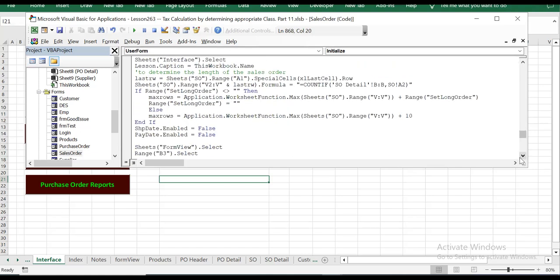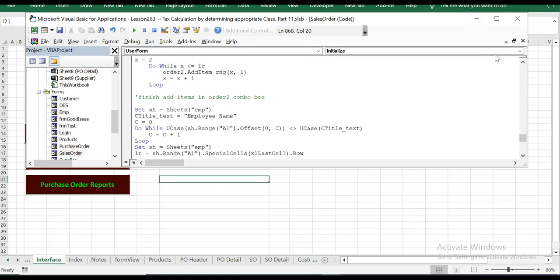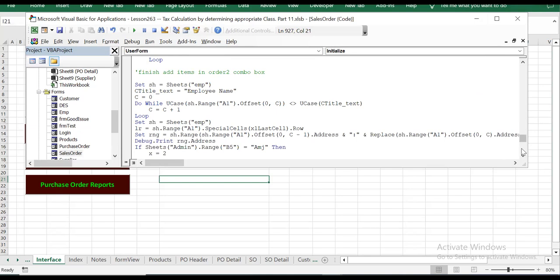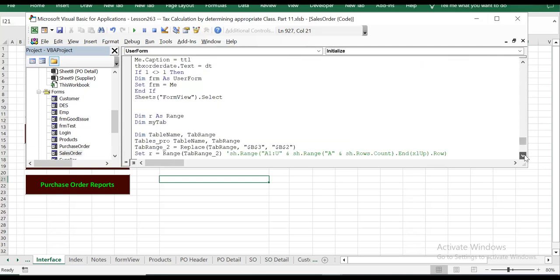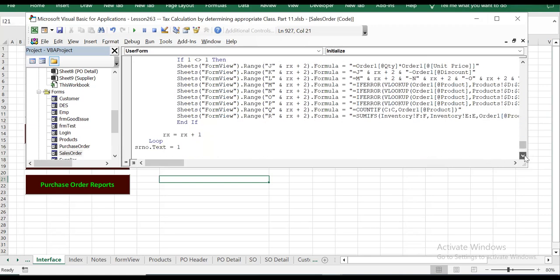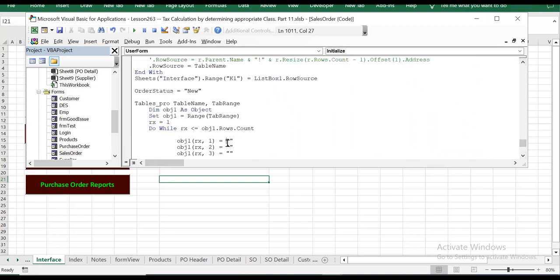Here we have the formula, which actually looks up column number 8, probably. Yes, this is column number 8. There is a received status.